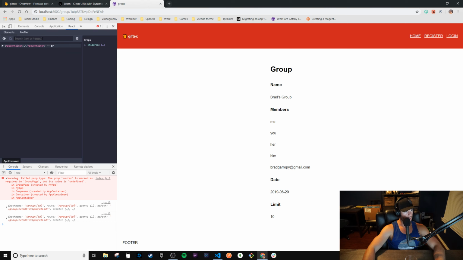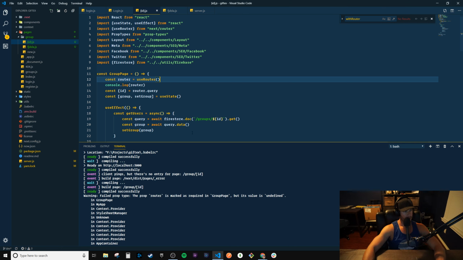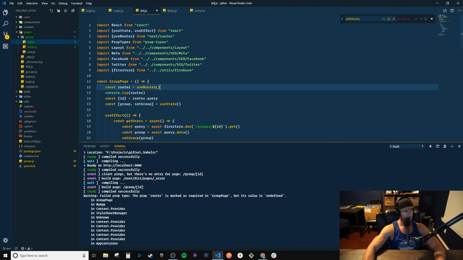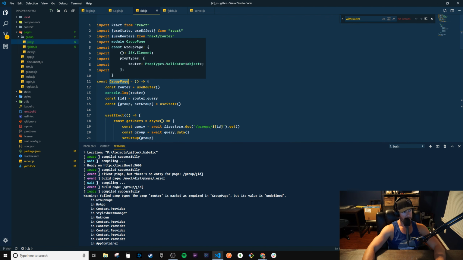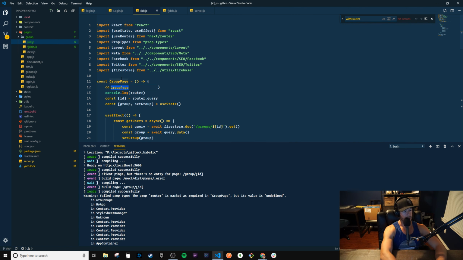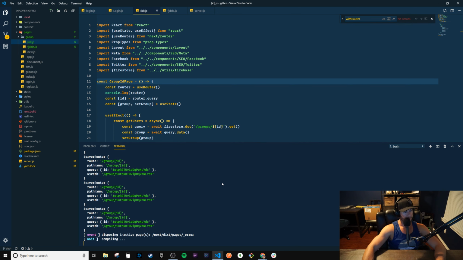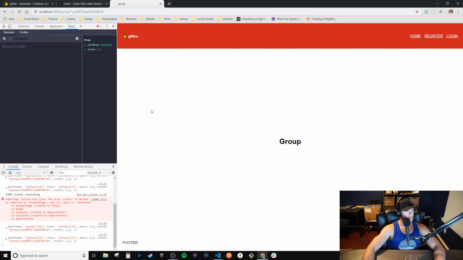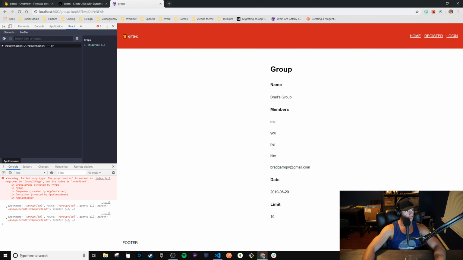Actually, let's double check. What is this rendering? This is rendering group page. Yeah, this one. Let's just rename this for the sake of clarity, just so I know. Group ID page. Yes, it's rendering the proper component. Sick.